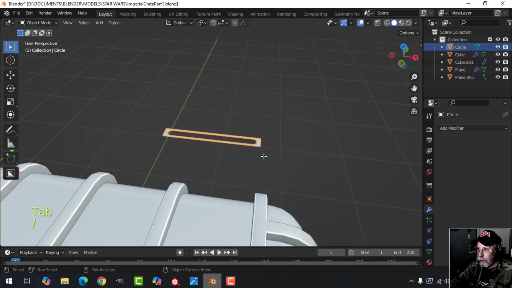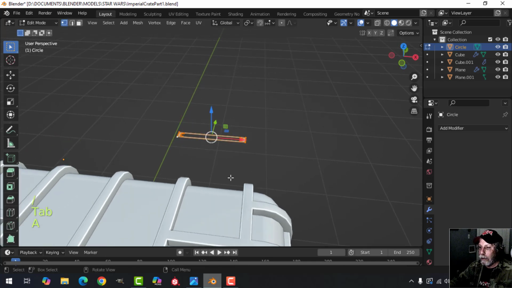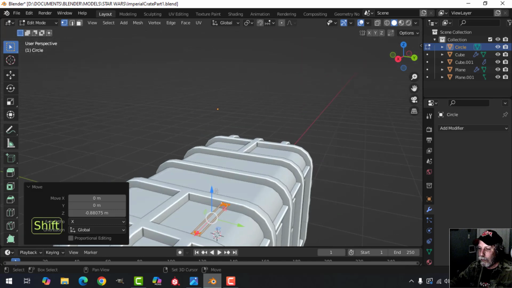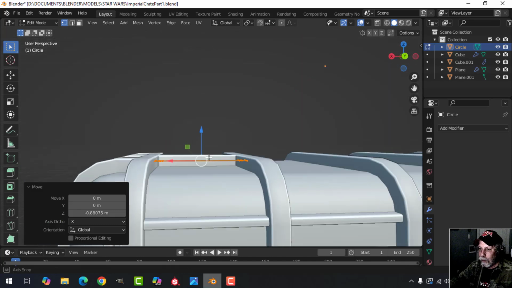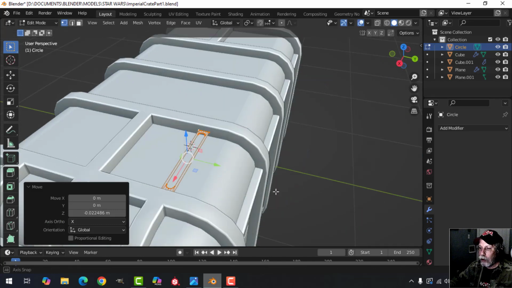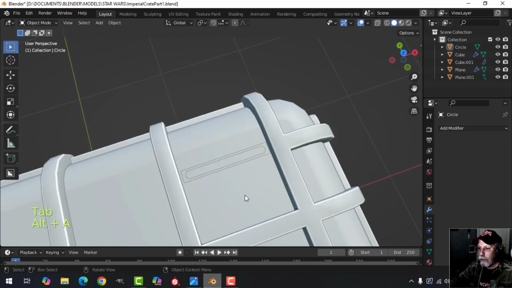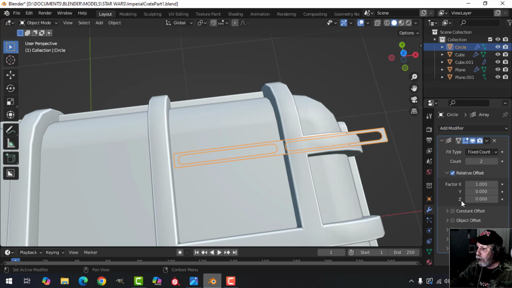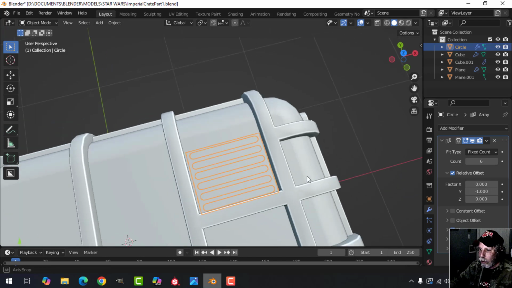Okay, now I'm going back here. I'm going to take this piece and I'm going to pull it down. We're not done yet with it, but we're getting somewhere. Now this is going to go pretty close to the surface, but let's just start with that. And let's add the array modifier. We're going to go -1 in the Y and 0 in the X. I'll turn on merge. And I want 6 of these, so we'll just start getting what we need.